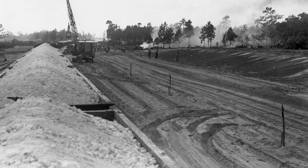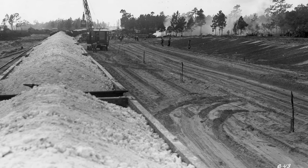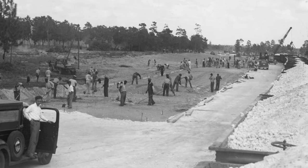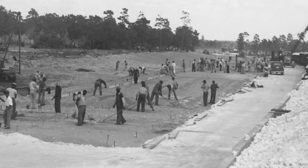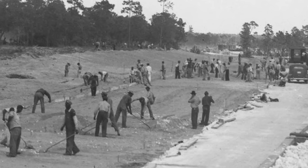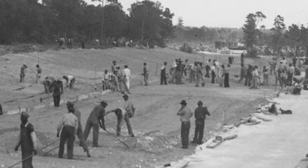For the construction effort, both for the rail and for the immense road system that supplied Camp Landing, a large amount of lime rock had to be moved. Lime rock was brought into the post in large gondola cars, unloaded as seen here in these photographs, and spread out initially for the rail system itself, and then for the vehicle roads that laced through the facility.